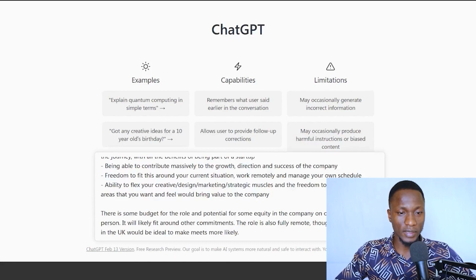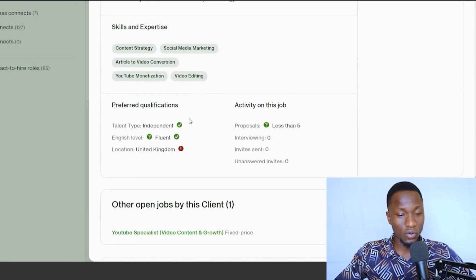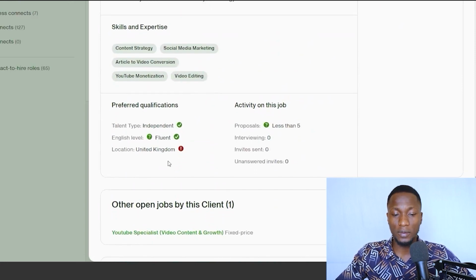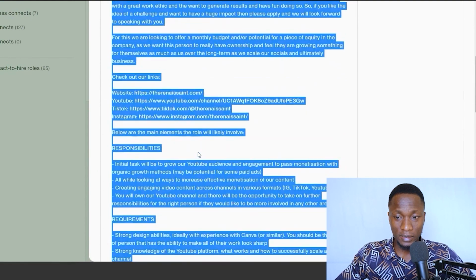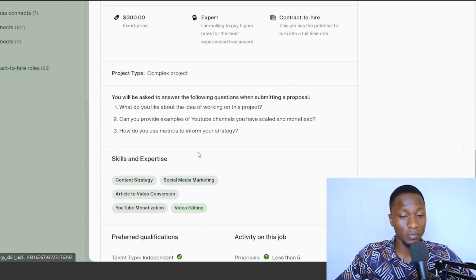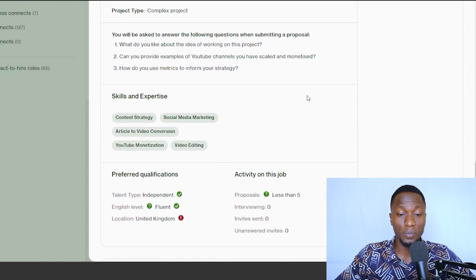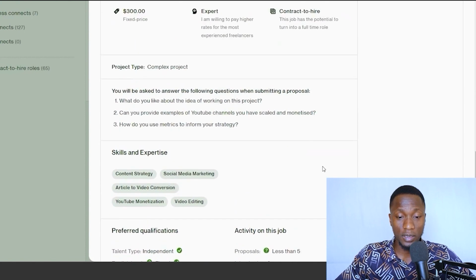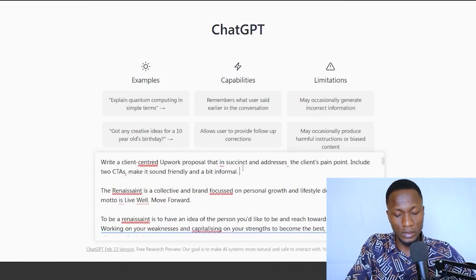So let me see what other details I can find on the job that I can give to ChatGPT. Can I find the name of the client? Oh, so you can see this job is for people located in the UK, but we would apply nonetheless. I'm in Nigeria. We don't have any details of this client. If it's a job where we have previous reviews for the client, actually this is not the best job to apply for, but let's just go for it for the purpose of this tutorial. If the client has some freelancers he has worked with before and we have the review here, I can just check it. Okay, so I put the client's name.